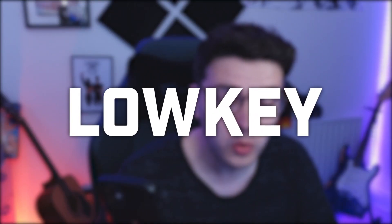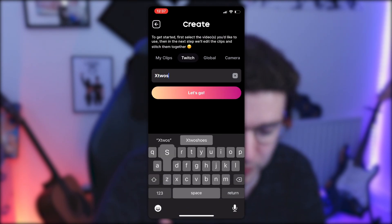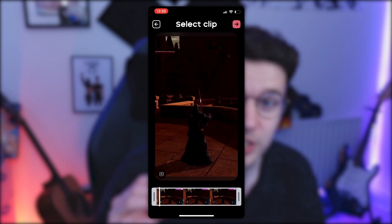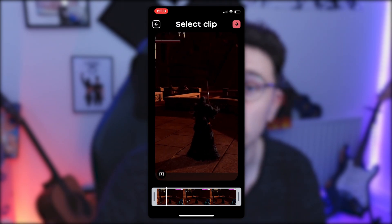Next on the list is an application for your phone called Low Key. Low Key is a really great way for making vertical videos or TikToks on the move if you're not at your computer. They do have a desktop application as well, but it needs more work — in my opinion their mobile app is a lot more polished. It works on Android and iOS and it's so handy. You just open the app, it kind of looks like TikTok, there's a social media element to it. You can paste your clip straight into the application, select where your webcam is, and export it all from there and download it to your phone to post to social media.